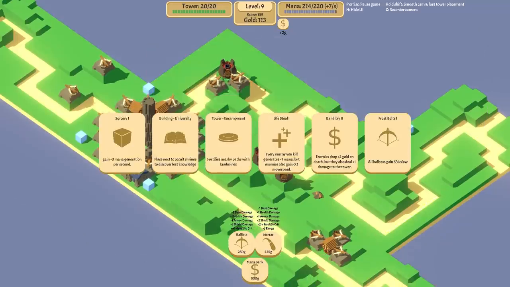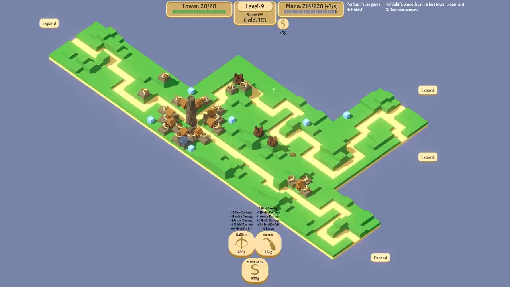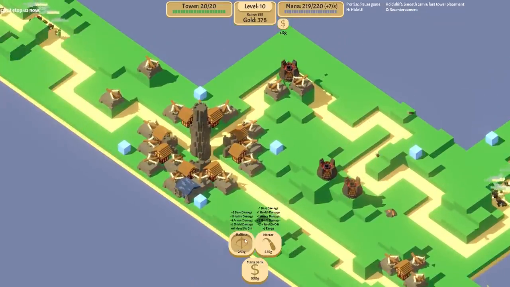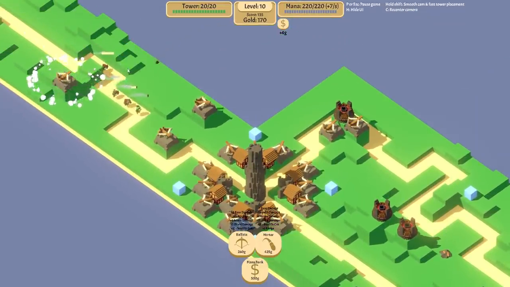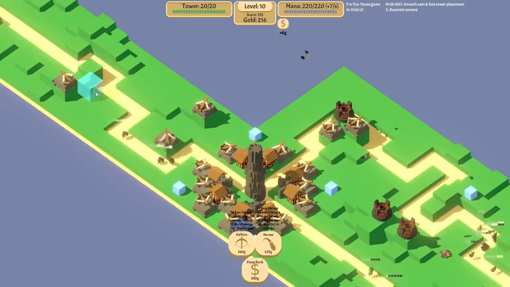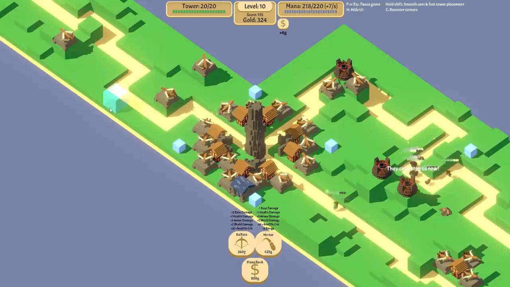Okay, move shield. Banditry level 2. I should probably get Frostbolts. But let's do the risky thing. But go for the extra money first. The mana bolt so I don't have to worry too much. There we go.